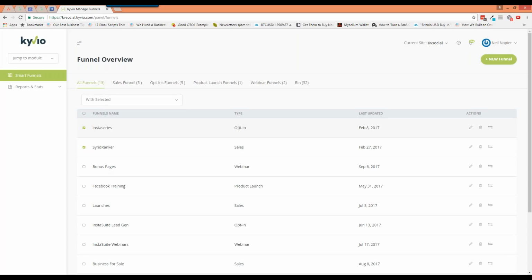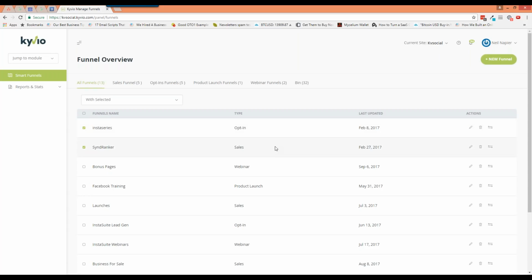But based on the types of funnels that you have created to begin with, they're categorized here and they're put in these different places. Now, as of now, if you started with an opt-in funnel, but then decided, okay, no, this is going to be a sales funnel, the type actually doesn't change. In future, we will allow you to change the type as well. And in future, we'll also make it easy for you to have more options for when you want to build your own funnels. But we discussed earlier in the last session how to build your own funnels.